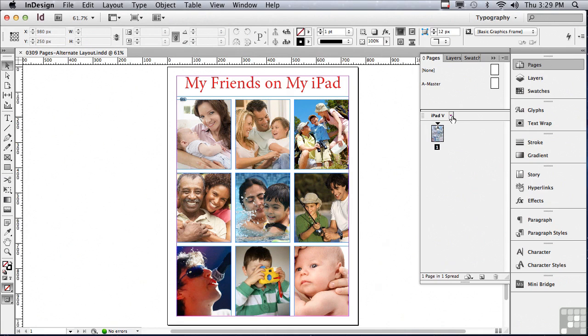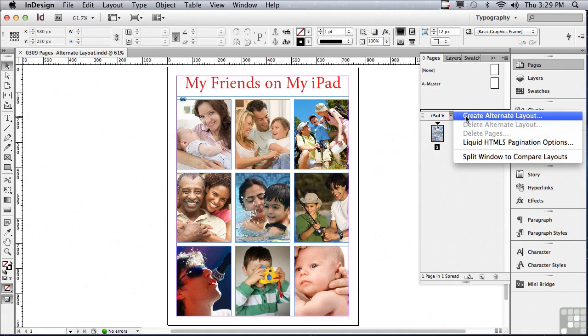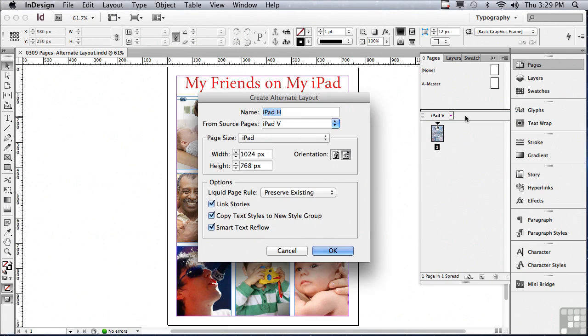I'm going to go under this little pop-up menu to create alternate layout. And you can see it opens a dialog box, and I have to answer some questions about what I want InDesign to do. Like for instance, it's automatically picking up the name of my vertical layout, and instead of a V at the end, it's adding an H. The page size is iPad, but instead of being vertical at 1024 by 768, it's making it horizontal.